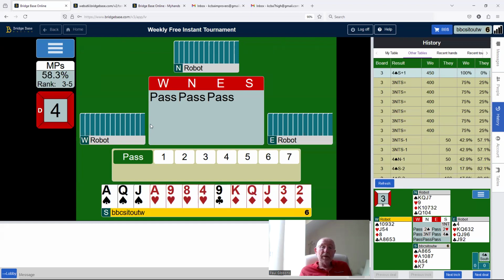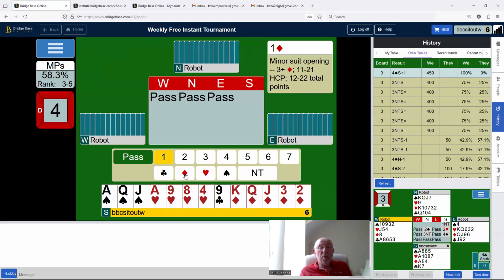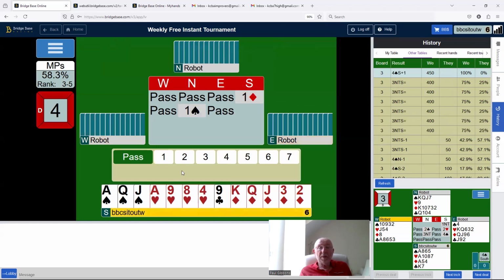All right. 3 passes round to me, 18 points. This is a hand on which I can reverse in a lower ranking suit than a higher ranking suit, which promises 17 plus points, and more cards in the lower ranking suit than the higher ranking suit. Danger is that 1 diamond may get passed out. My partner may bid hearts. With spades.